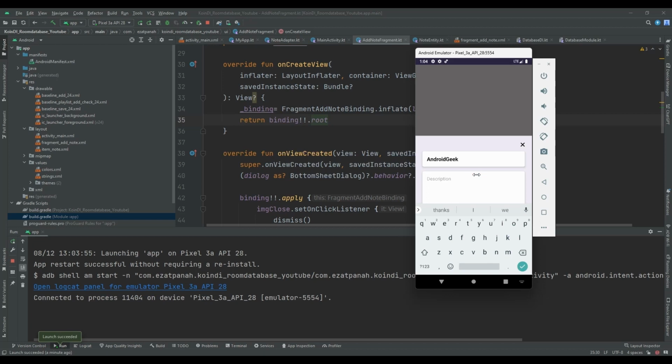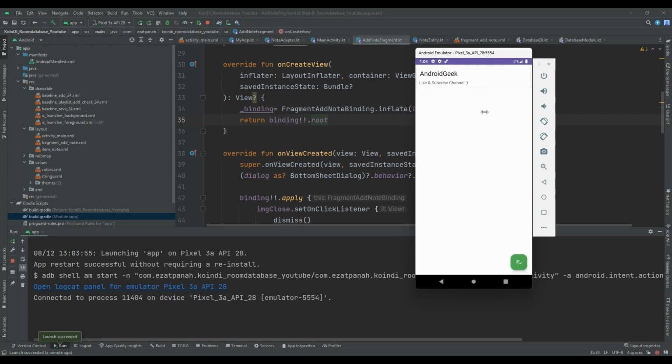I can put the description. Yes, and then I can click on the save button. It should be saved. Yes, as you can see in the database, and the text view is gone.